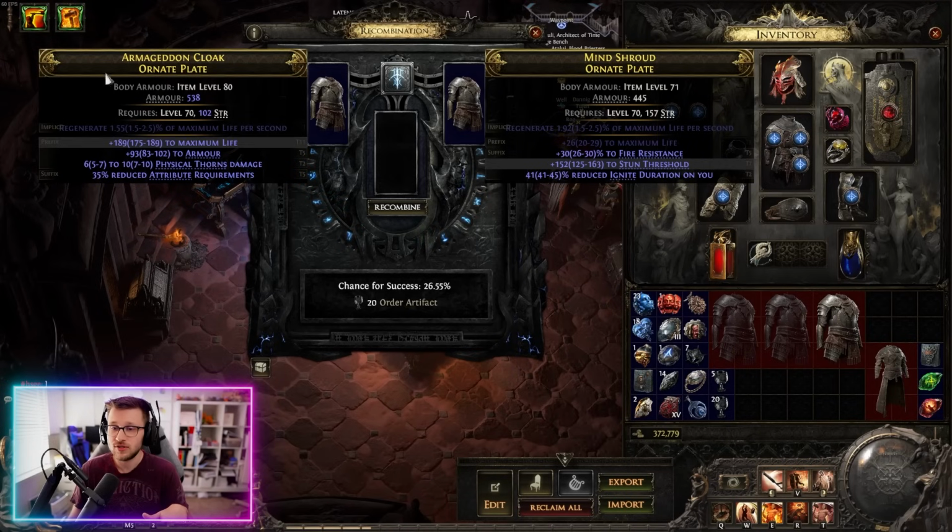That's because the tier of max life roll in this piece of gear, combined with the tier of this, is a much higher tier roll than our maximum life and our armor on this piece. Since we're combining a lot higher tiers into one piece of gear, it's going to be rare and harder to succeed, obviously, because it would be super, super powerful if we got everything we wanted on there. So again, let's say we wanted the armor.